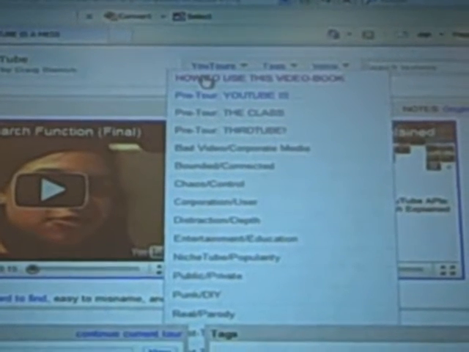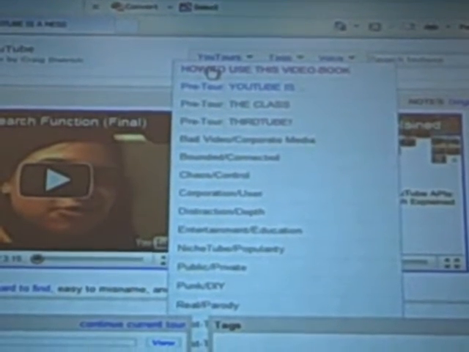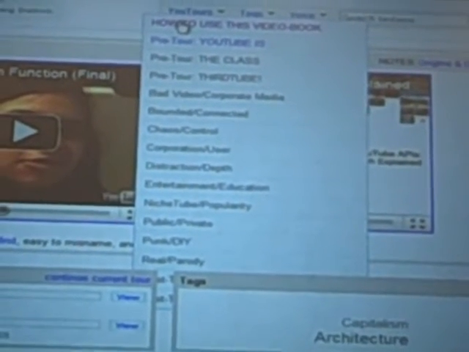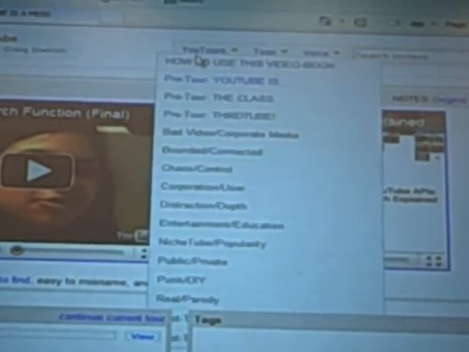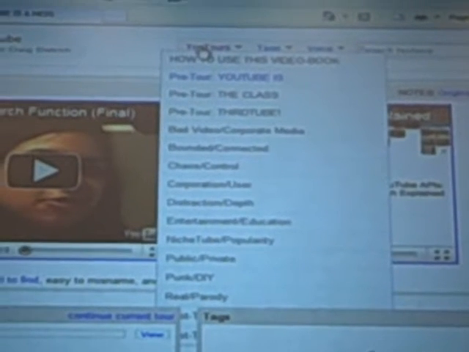So the first tour sort of shows you really quickly my big ideas. The second gives you the background of the class that I taught. And the third tour is really my orientation, what I'm hoping for, what I dream of. These body tours are organized around binaries that I think are collapsing because of YouTube, and then it ends with 2 final tours which wrap things up.